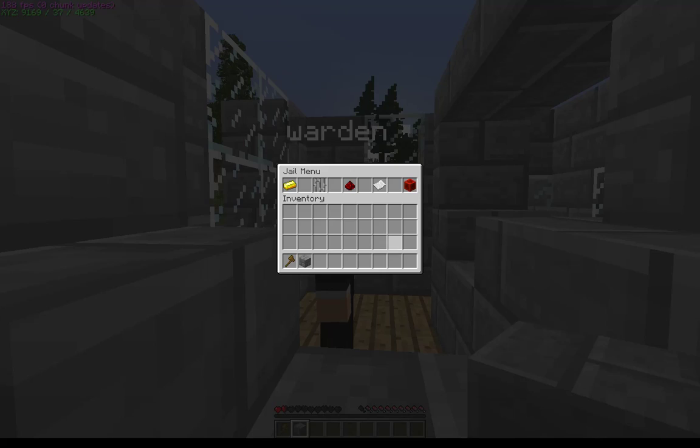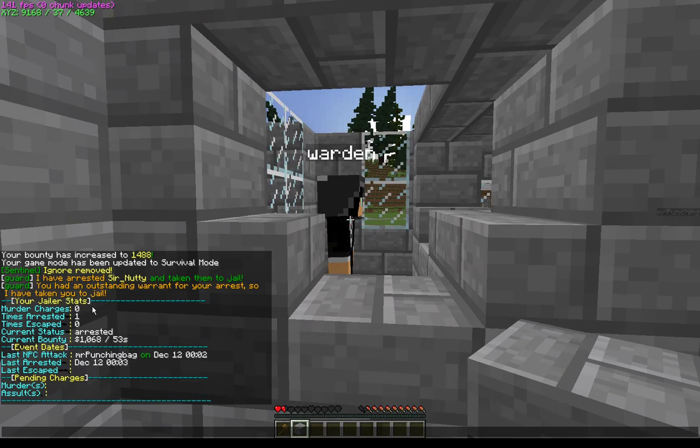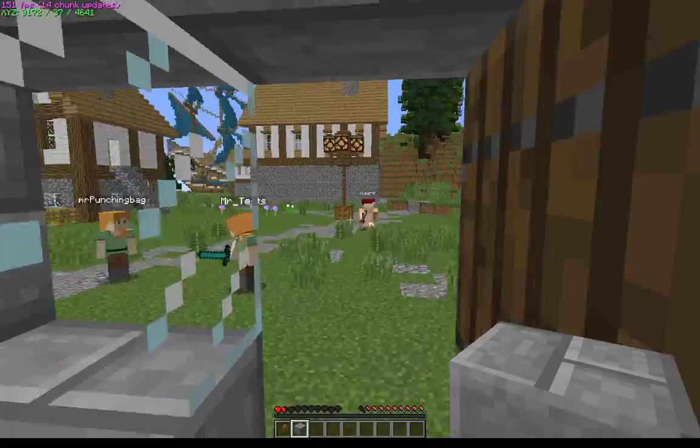You can see other stuff by doing jailer. And this will bring up this window. So this gives you your history, pending charges, murders, assaults, things like that will add up in here. So you can kind of see what you're out there for. You can see I've been arrested only once. I've escaped 0. I've got no murder charges on me, and it tells me when I hit somebody, and it is exactly midnight, so this is going to show just a 24-hour clock, and when I was last arrested, which was December 12th. And I still have some time left.